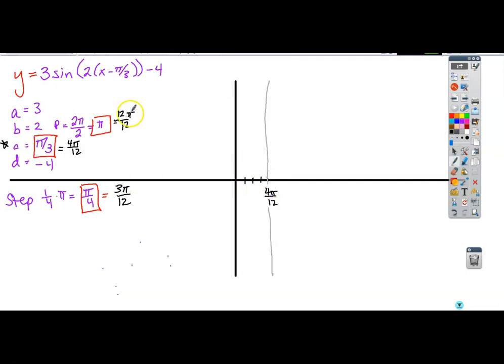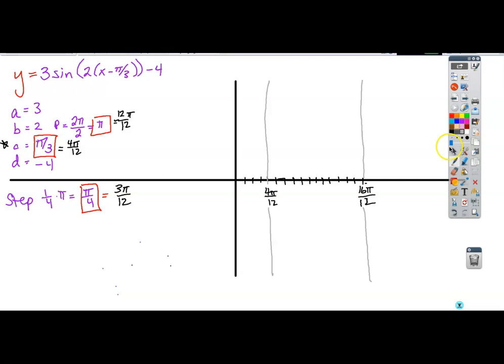So then I can go my whole period if I want. So my whole period is 12. So from here, I'm going to go 12. Whew. Okay, so I counted 12. Let me just double check. 1, 2, 3, 4, 5, 6, 7, 8, 9, 10, 11, 12. Yeah, but remember, I'm adding 12 to 4 pi over 12. So if I added 12 to that, that would actually get me to 16 pi over 12. Now you can leave this 16 pi over 12 for right now. We can totally reduce that, and I can reduce this too, but I'll wait for now. So there's the beginning of my period. There's the end of my period.